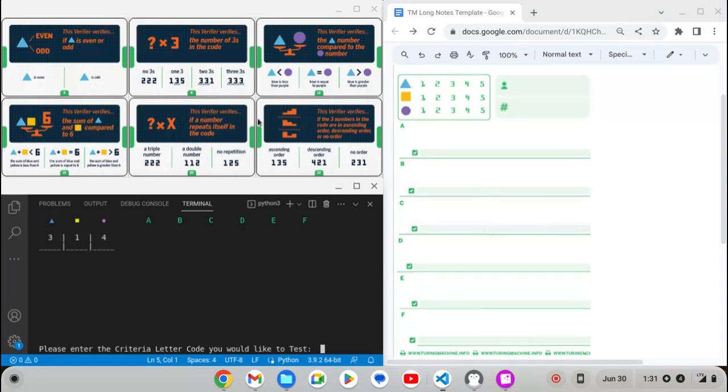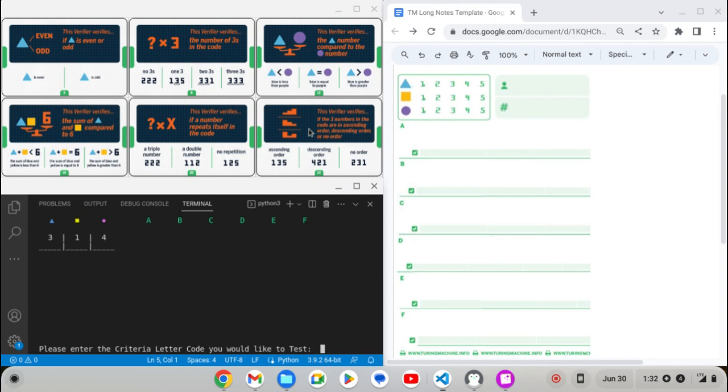Criteria card E will look at our 3-digit solution and will let us know a little bit about how it's structured. Specifically, it will let us know whether there are no repetitions among the 3 digits, basically stating that they are all unique, like in the example 125. Or potentially it could have a double number, a repeating digit, as in the example 112, or possibly it may even be a triple number, a single digit repeated 3 times, as in the example 222.